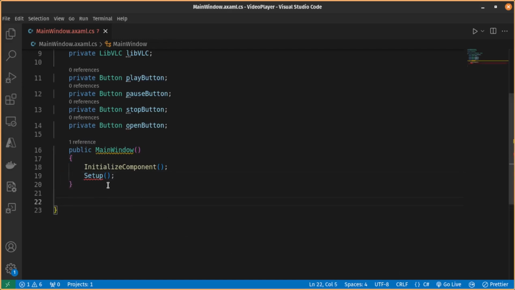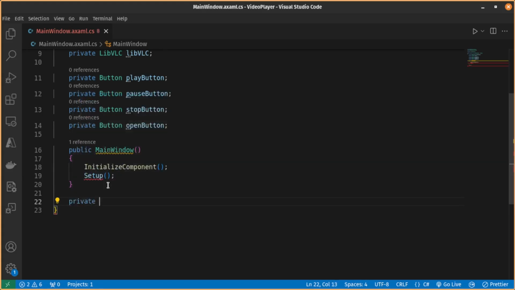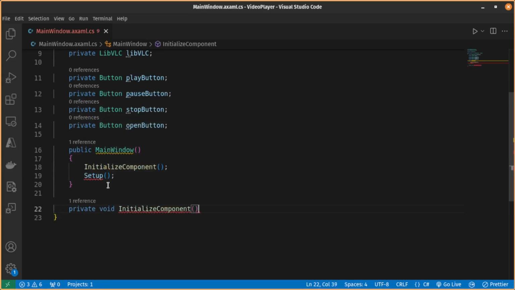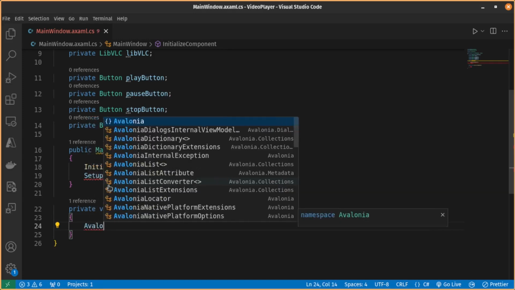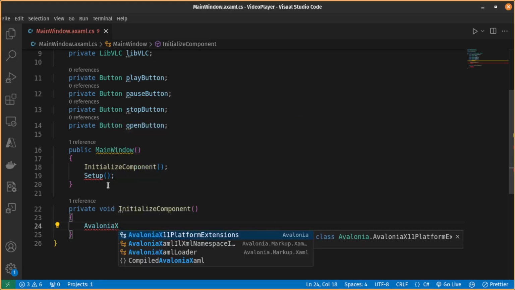So I'm just going to override this InitializeComponent function. I'm just going to say private void InitializeComponent. And then let's just say AvaloniaXamlLoader.